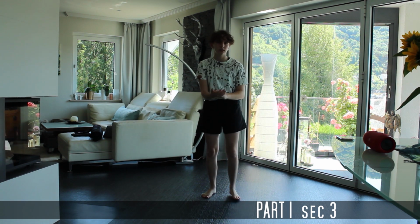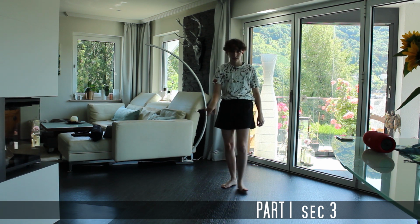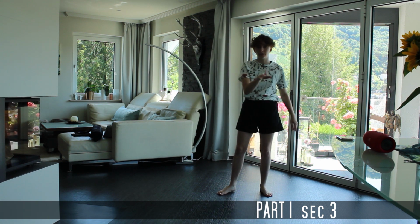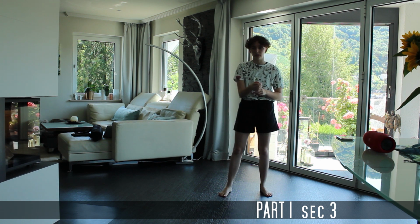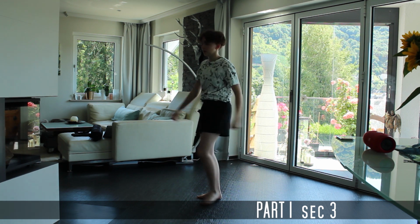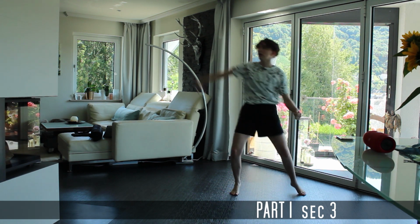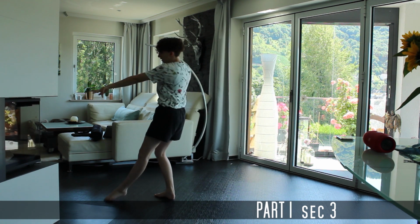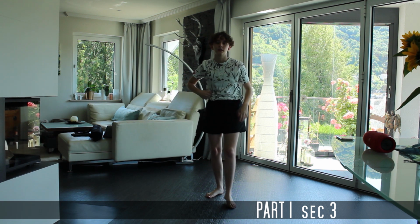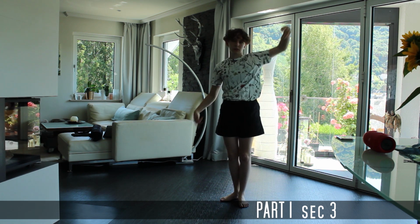Okay, the next part is on that. We went from this and we kind of fell down, but that's okay because the next is and on the first beat we go like this, and we spin around. So it's really like you go up and you fall and you go. So you again do the half circle thing you did here, but without your hand up.